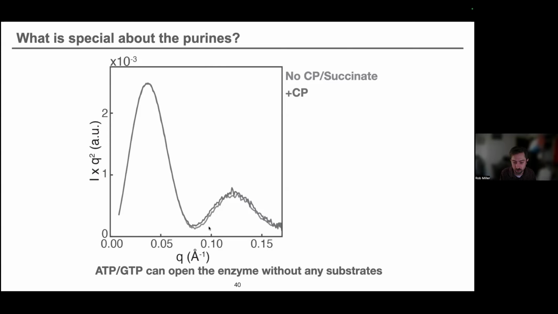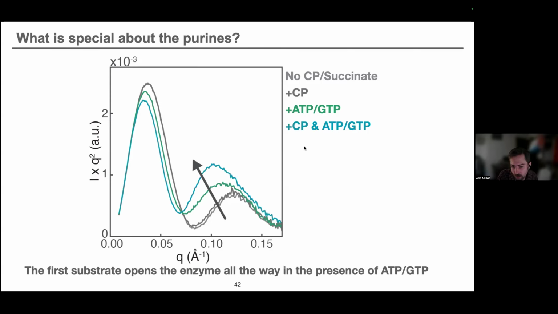In agreement with what previous researchers proposed, simply providing the first substrate to ATCase is not sufficient to drive this transition from a compacted T state to an expanded R state, which is why we're really surprised that when we provided the enzyme just ATP and GTP, it underwent a large conformational expansion on the order of a transition from a T to an R state.